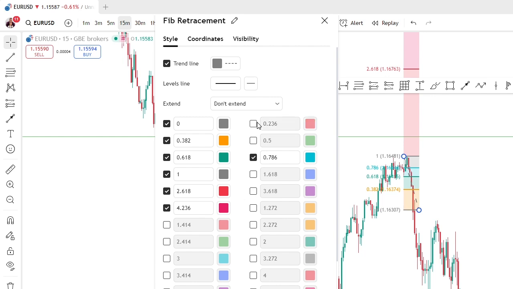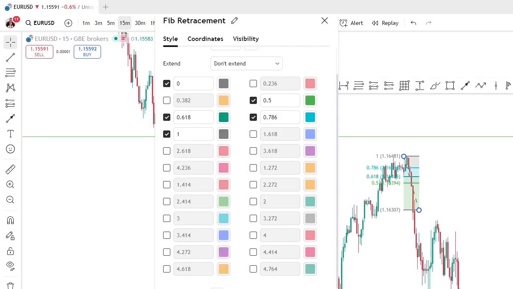There are a lot of things here I'm not using, so that is still okay. I'm not using this. I'm not using this. This one is okay. I don't need any background.